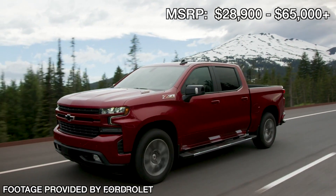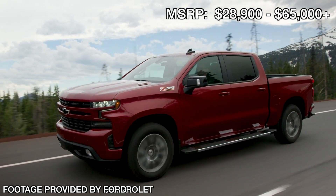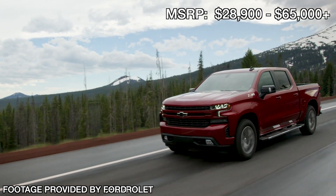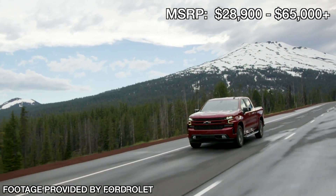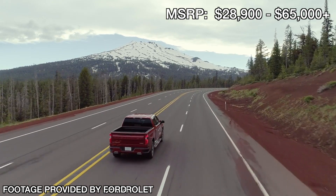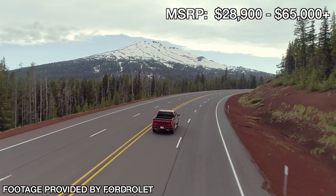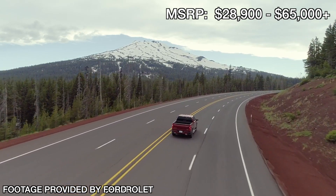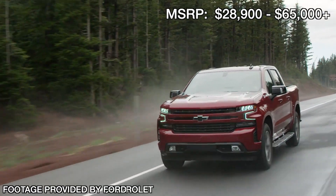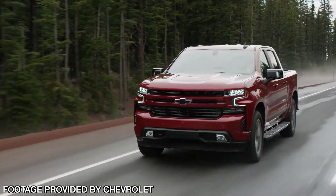Next up is the Chevy Silverado. Up until recently, the Silverado was number two behind the F-150. However, in recent years Ram knocked it right off that number two perch and pushed it down to number three. Personally, I feel it was because the Chevy interiors didn't quite live up to the competition in any trim, and when Chevy swung for the fences and gave a kind of Tonka truck exterior to the Silverado, it kind of cheapened the vehicle. It was tough but it was over the top. It was cartoonish.